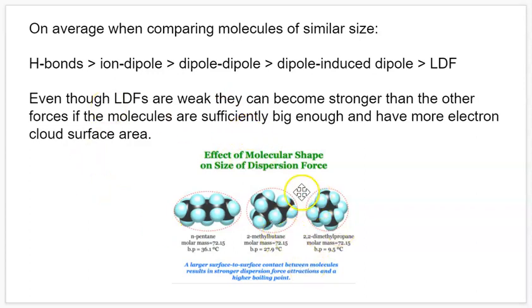A good way to think about it, here let's compare N-pentane to 2-methylbutane and 2,2-dimethylpropane. If you think about just the overall surface area of these three molecules, even though they're around the same amount of mass, this one has more exposed electron cloud, more surface area of electron cloud to interact with other substances, which means it's going to be more polarizable. And you can see as a result, the boiling point of this substance is 36.1 degrees Celsius, whereas these ones are 27.9 and 9.5 respectively. So the more surface area of electron cloud and the more electron cloud overall, the more polarizable and the stronger those London dispersion forces are going to be.